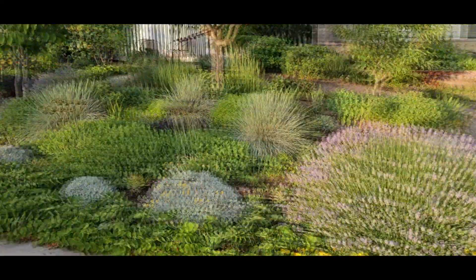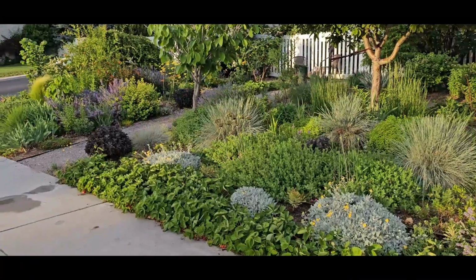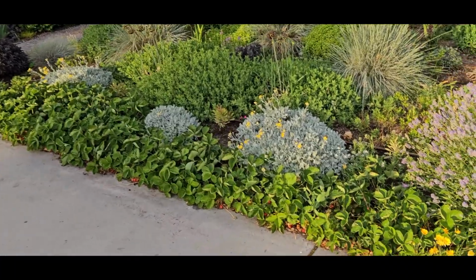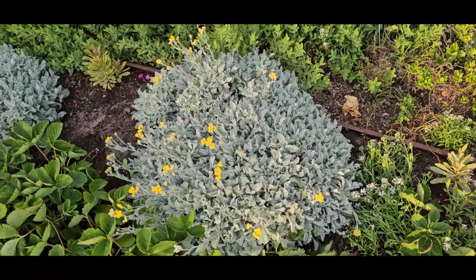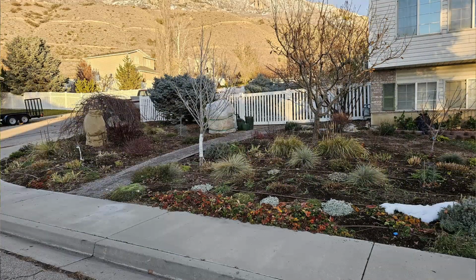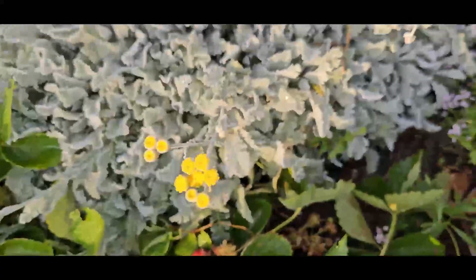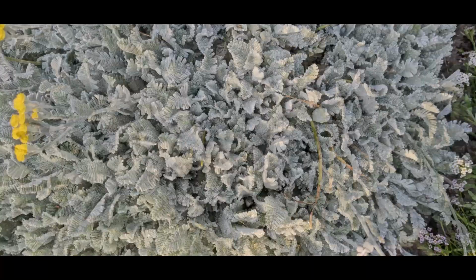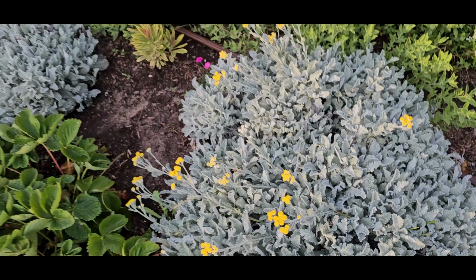So this is my front yard. I love to have a lot of different colors and textures on my property. And right here in the front, we have our partridge feather. Now, it's an absolutely gorgeous plant. It even is a little bit evergreen in the winter. It keeps this color, it keeps the texture, and it doesn't die back and get crispy. These are what the flowers look like. And it has a beautiful little cut leaf.